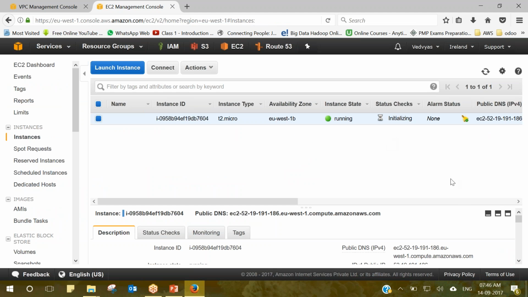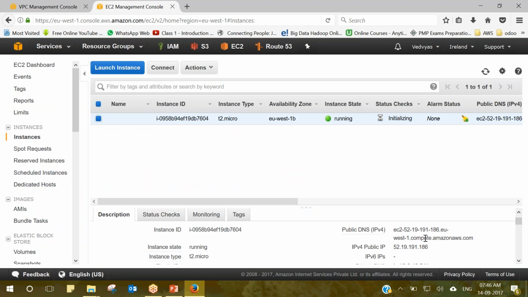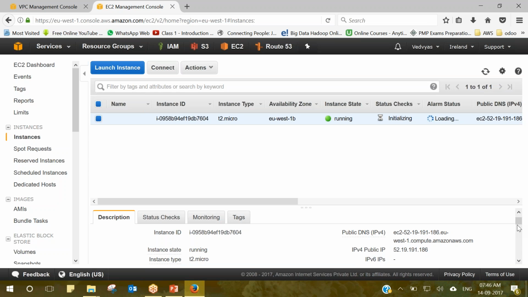So my instance is still checking its health status, and we can see this is the public IP address we got assigned. If you are not getting this public IP address, there could be two reasons. One, that you have launched it in subnet 1, not in subnet 2. If you are launching this in the private subnet, you will not be getting the public IP. Even if you have launched in the correct subnet and you are not getting the public IP address, it means you will have to change the setting of the subnet. You will have to enable the auto assign IP address. So these are the two troubleshooting steps you can perform if you do not get the public IP address.